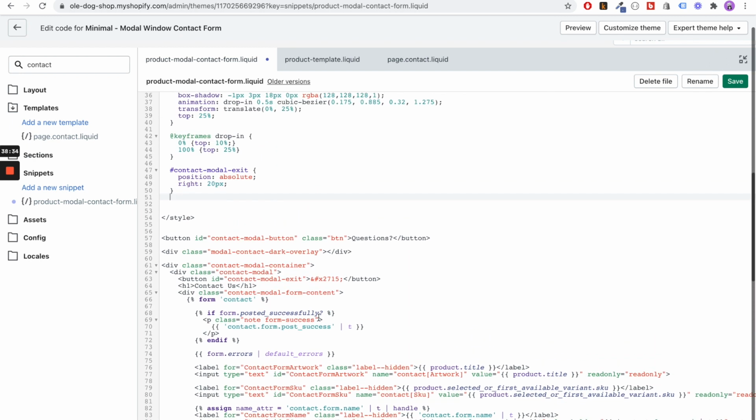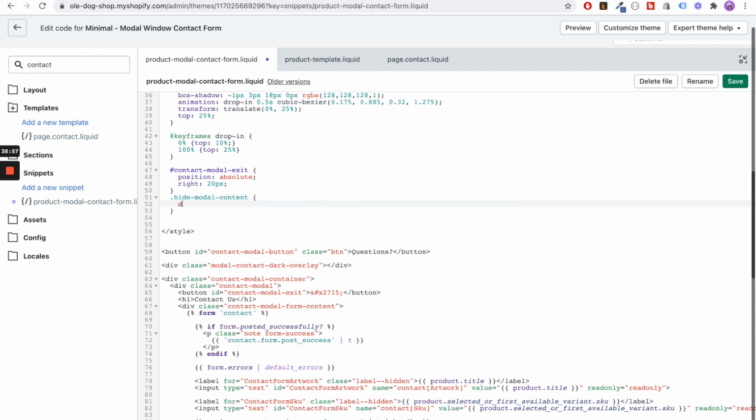So let's try that. We're going to call that hide modal. We could even call it hide modal form fields. Well, actually, we'll call it hide modal content, and give that a display none.